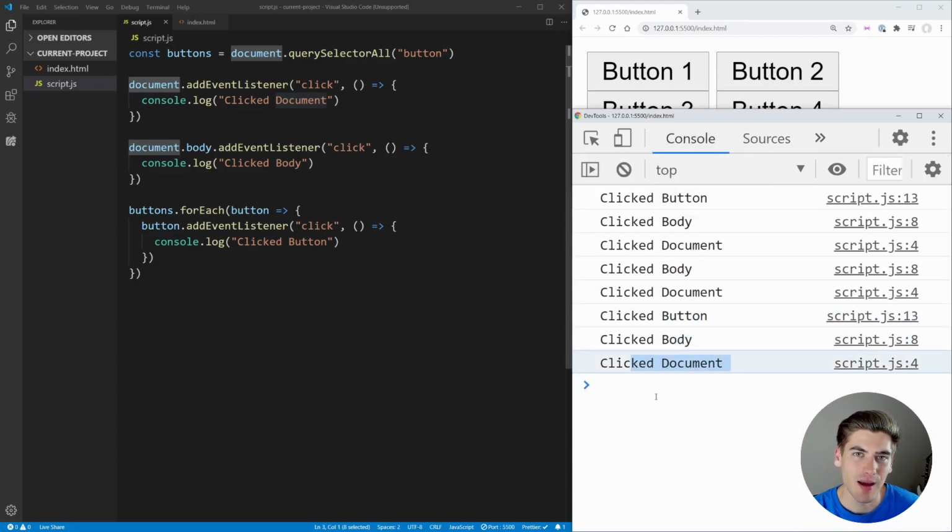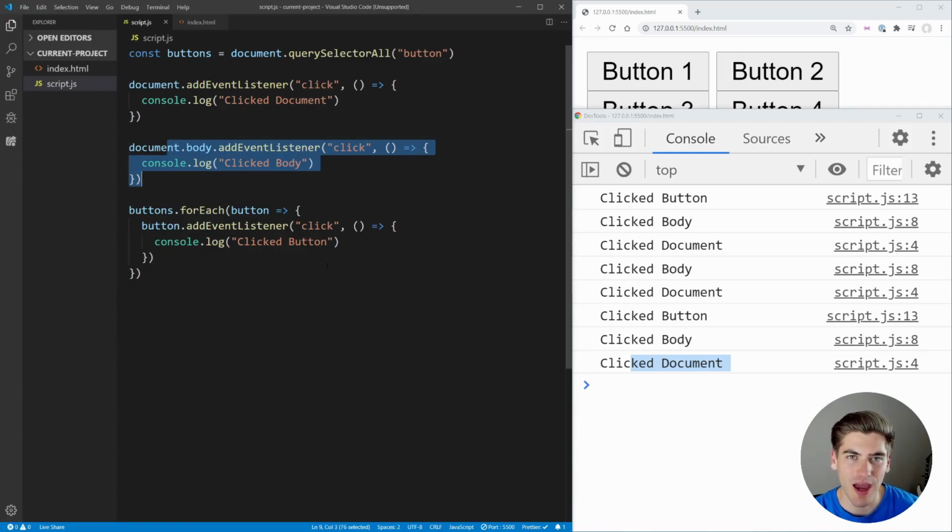And this process encapsulates delegation, capturing, and bubbling. So delegation essentially means that your events are delegated to all different things that get clicked. So our button is not the only thing that actually handles our click, it's everything else that gets clicked in the chain. For example, our document and our document body also have that event delegated to them.